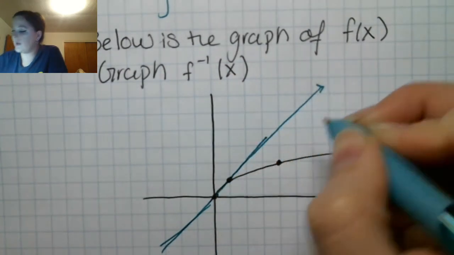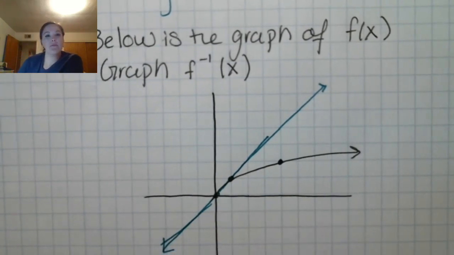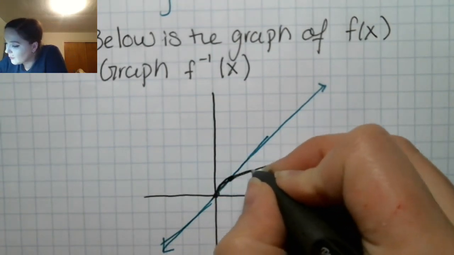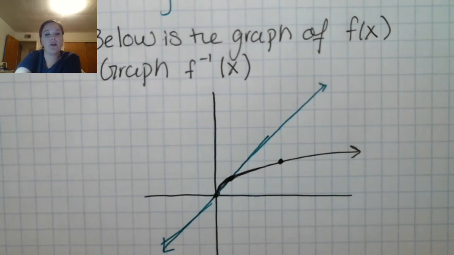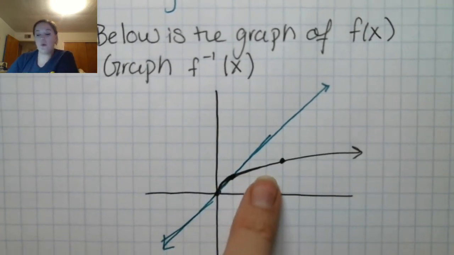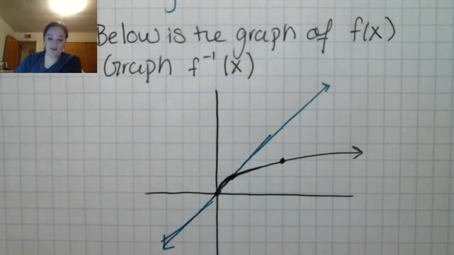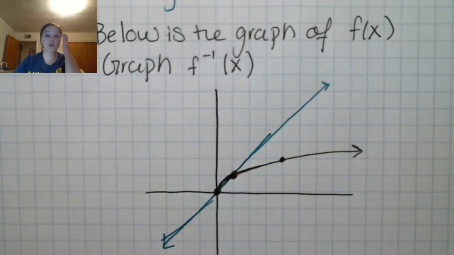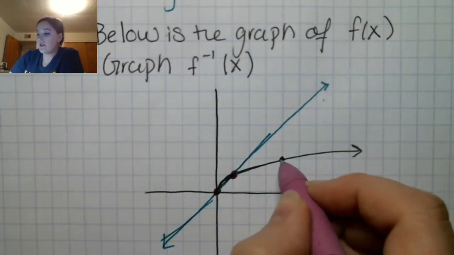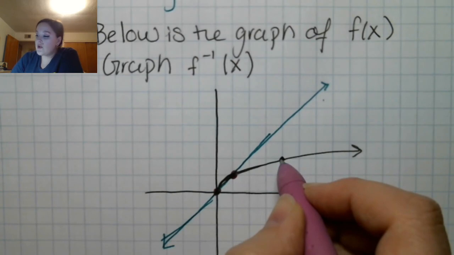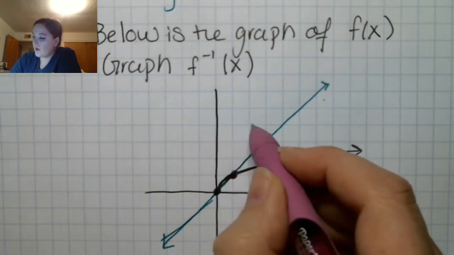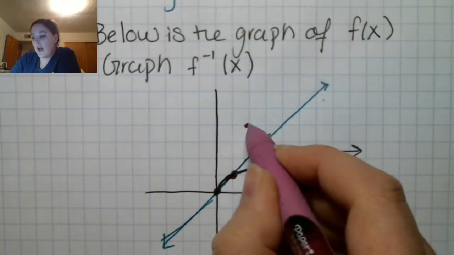I'll try to graph it as straight as I can. Here we go. Then we're going to look for points. I'm going to draw this a little bit more curved so you can see it separate from the graph. Now we're going to look for points to reflect, and then we're going to reflect across this line. This point and this point are on the line of reflection, so they'll also be in our graph for f inverse of x. Now this is the point 4, 2, so it's going to reflect over to the point 2, 4. 1, 2, 3, 4. You can see visually how it's reflected here.